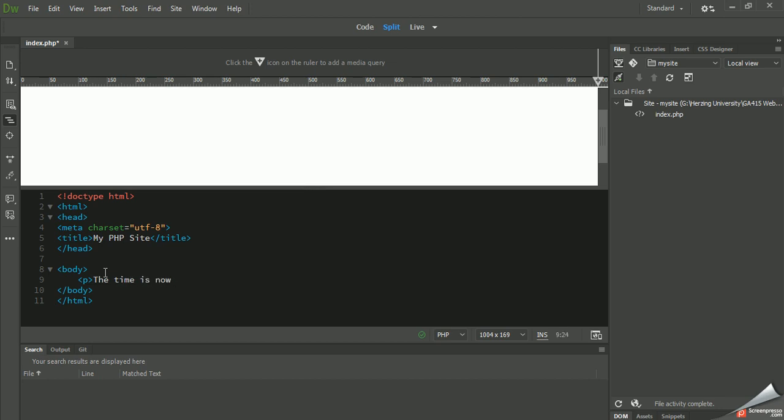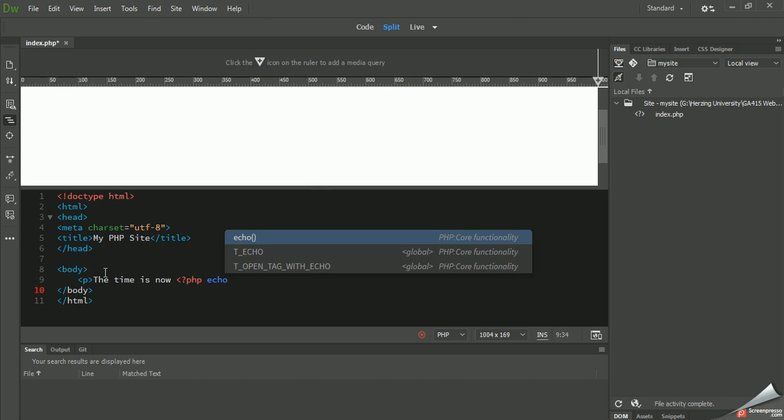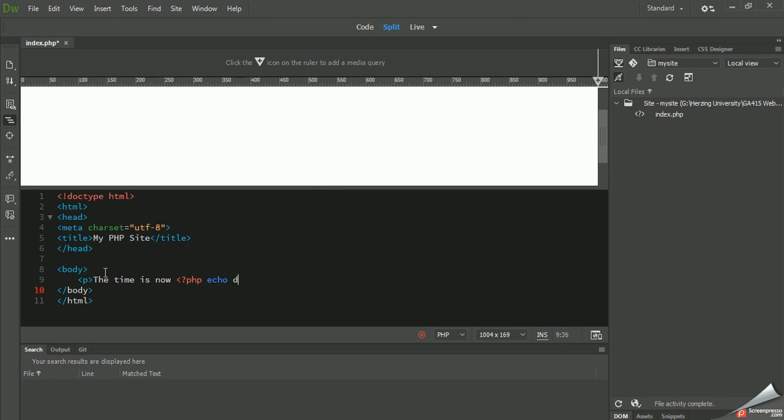And then we're going to write in our little PHP script that will call up the actual time. So I'm going to do open caret, question mark, and then the PHP space, and we're going to echo out the word date, open parenthesis. And then in single quotes, we're going to type in there H colon for hour, I. And I can leave it at that and just have the hour and minute, or I can do colon and then do the S. And then I'm going to use my arrow keys to go over two spaces and put my semicolon at the end. And then I'm going to do a space, question mark, closing bracket.